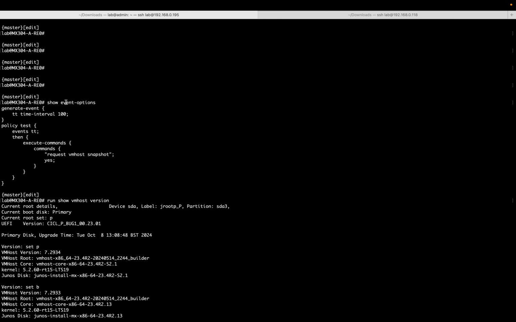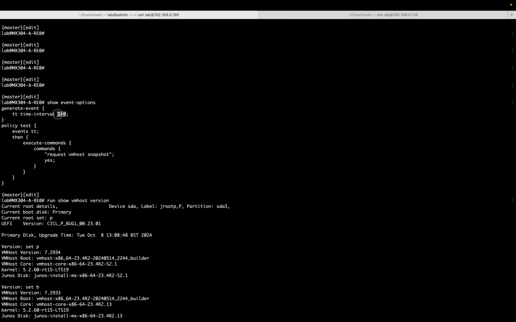One option is by using event options, as I am showing on the screen, where first you create something called a generate event. What a generate event does is you define a time interval, and at each interval the command gets executed. Here I give my generate event a name, in this case TT, and I define a time interval in seconds.